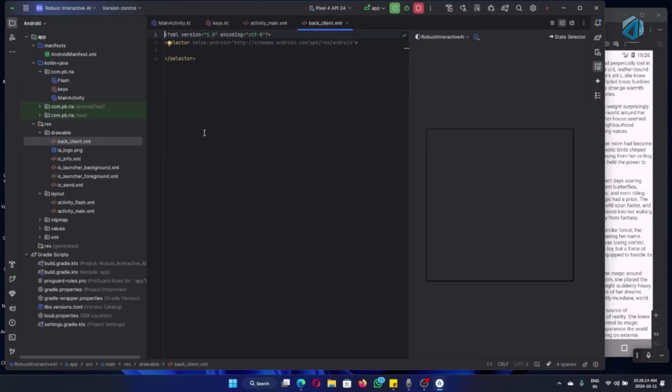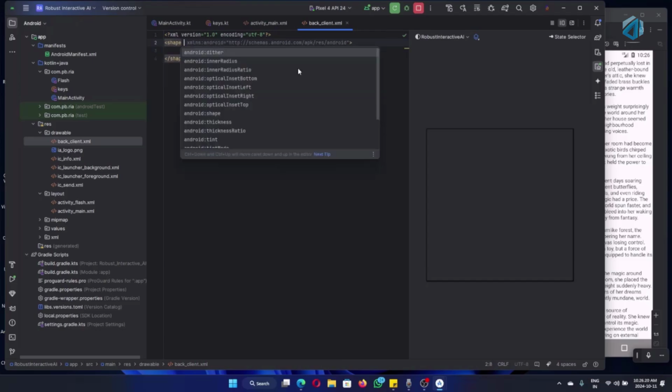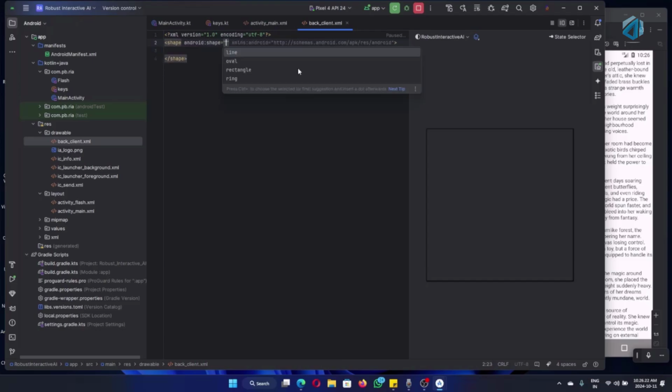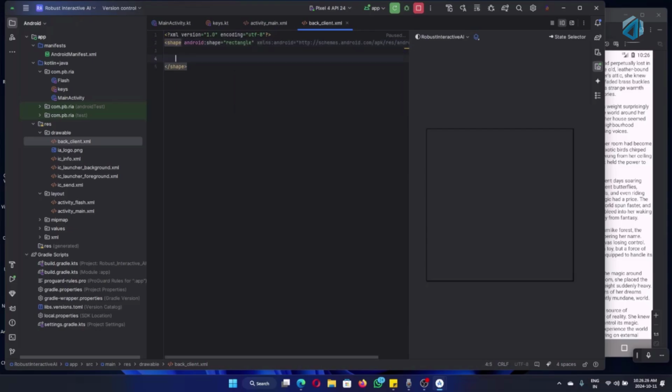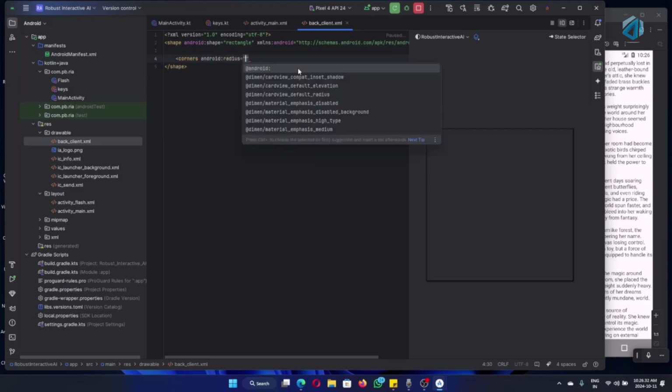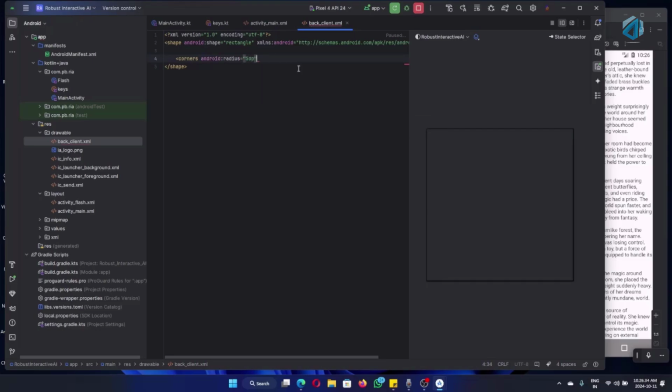Here we got our view, and we change the selector to shape, and set the shape to rectangle. In the rectangle we have corners, with radius 5 dp, and we close it.